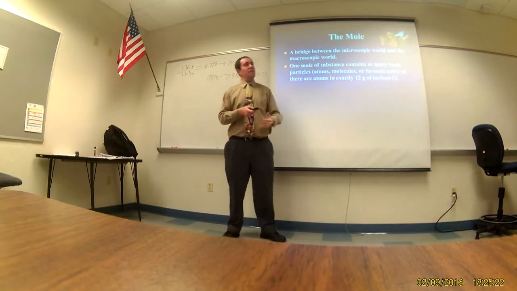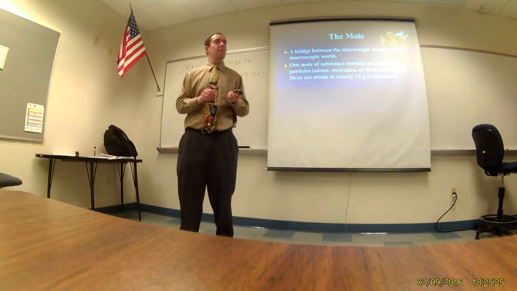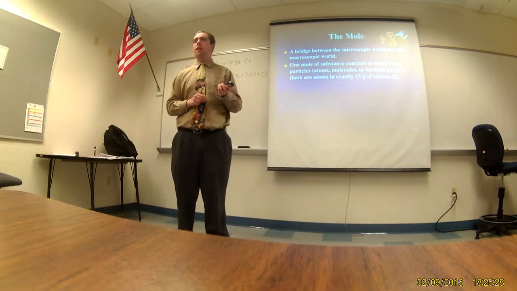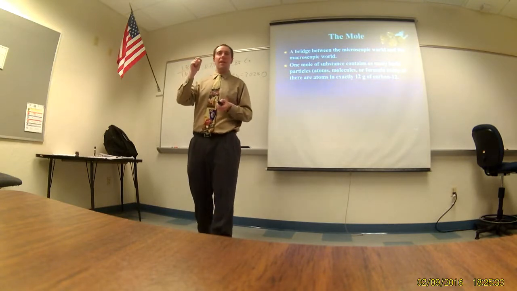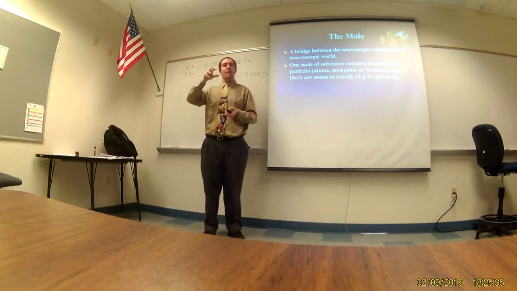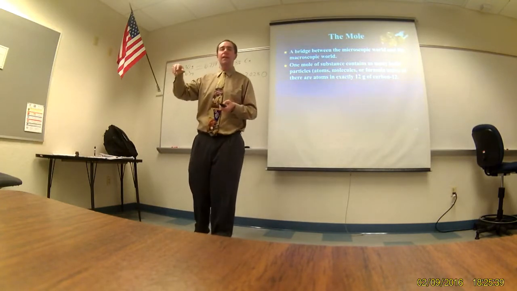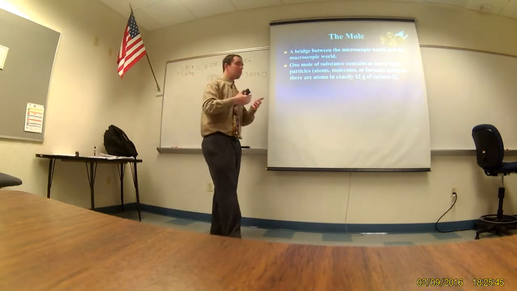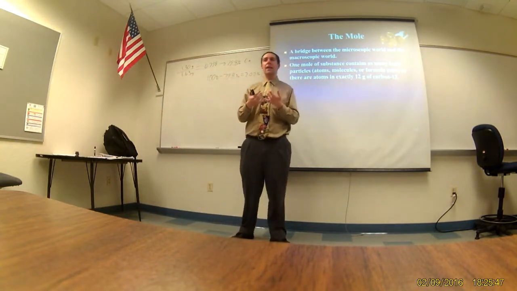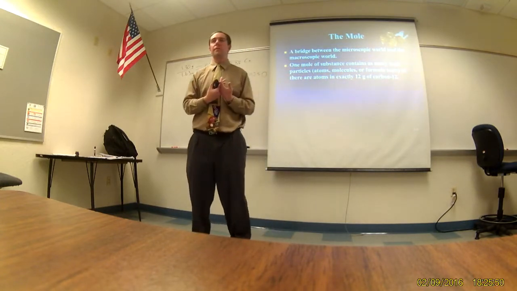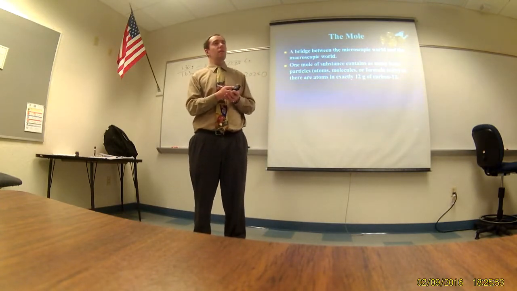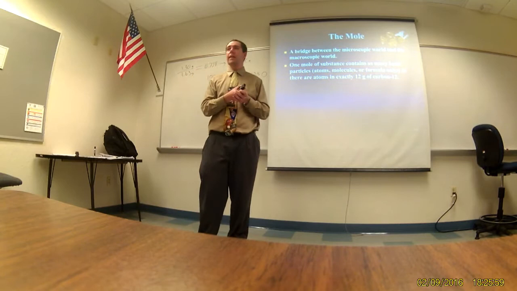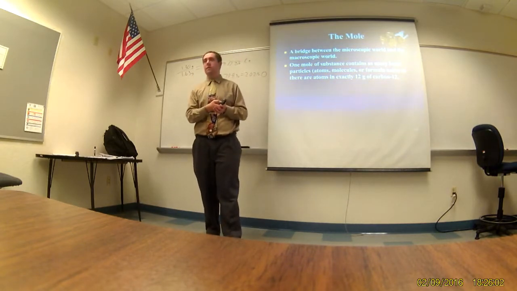What he did is he figured out what is the atomic mass of carbon off the periodic table. 12. So he figured out how many grams of carbon, or how many atoms of carbon do I have to have until I have 12 grams of carbon. And he figured out he needs 6.022 times 10 to the 23rd atoms of carbon to equal 12. And the reason he did that is now this number also serves a second purpose. This tells us how many grams a mole of carbon weighs.